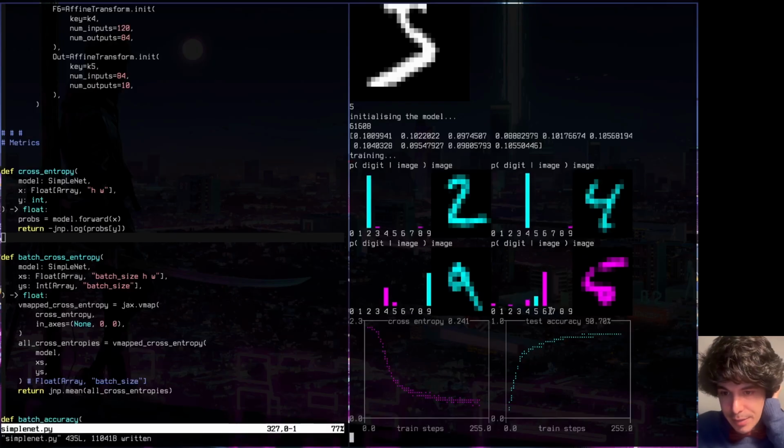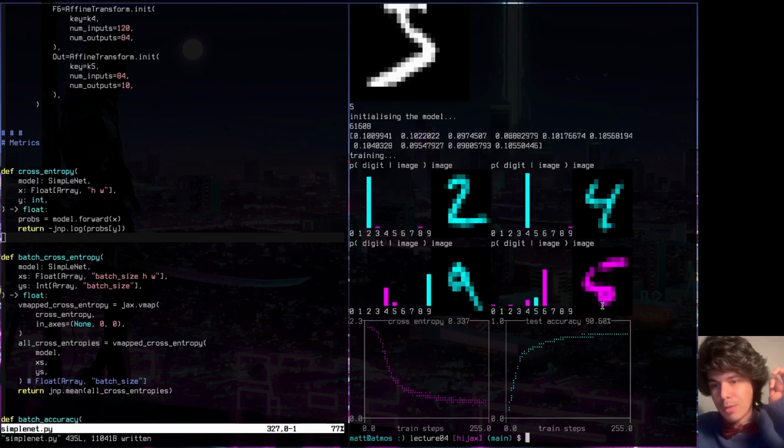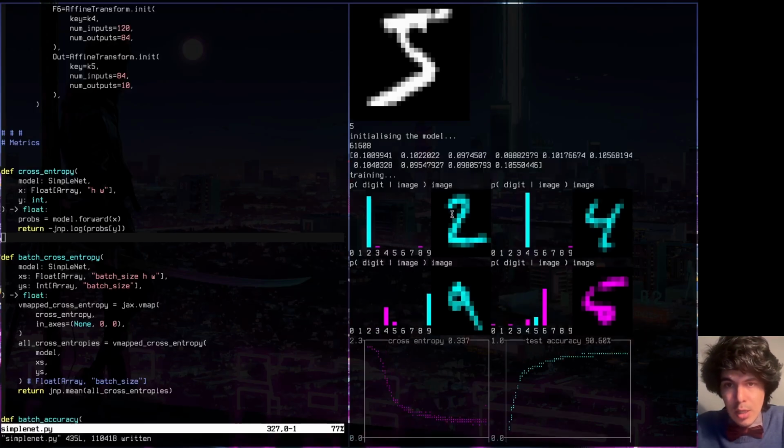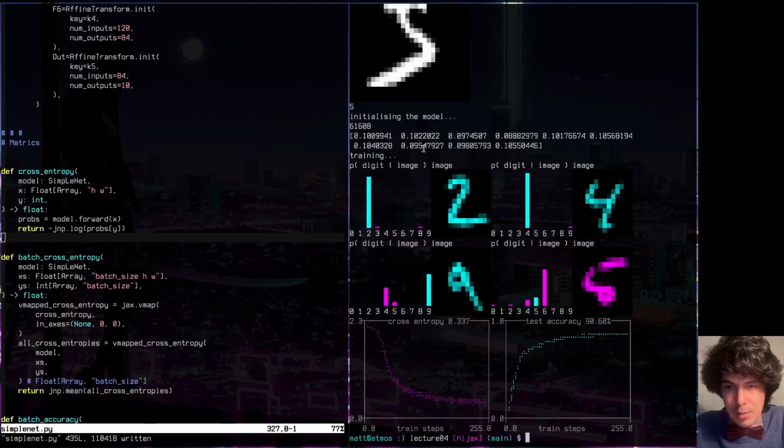Whereas over here, it thinks this is a 6, whereas I think the official classification is it's a 5, and it looks a bit like a 6 maybe. And this one it also gets right as 4, and this one it thinks is 9, but it's closely followed by 4. I guess maybe it looks a little bit like a 4, depending on how you look at it. Oh, by the way, I've downsampled these images. Of course, the full images are 28 by 28, but to make them fit, these are now, I think, 7 by 7, so they're just a quarter of the size. And we also see these loss curves, and you can see that, as the training steps progress, the cross entropy goes down and the test accuracy goes up, and we end up with 90.6 as our eventual accuracy. So that's not bad.